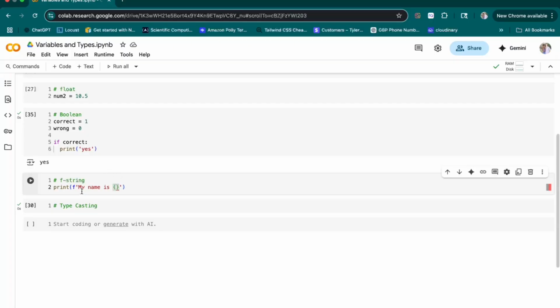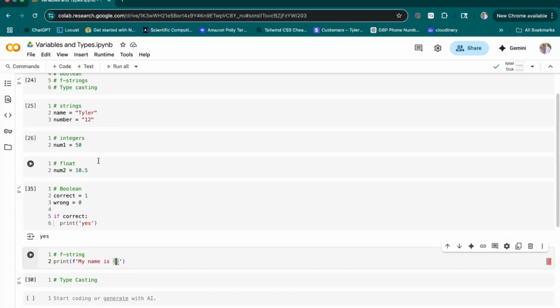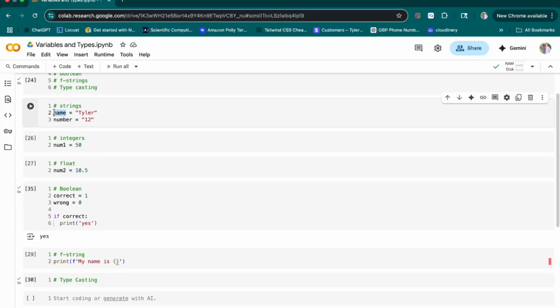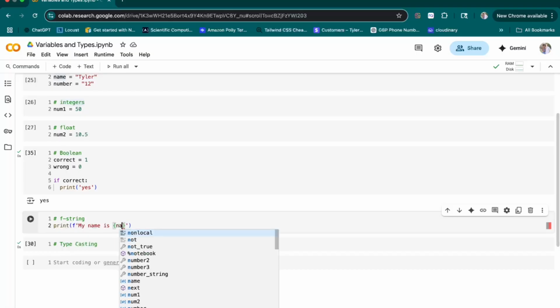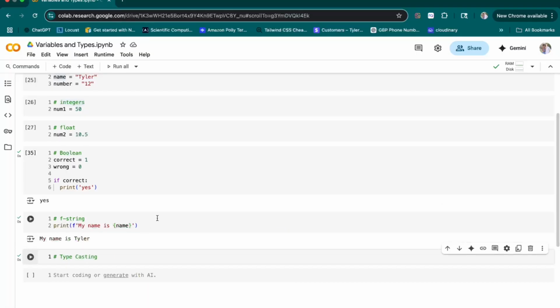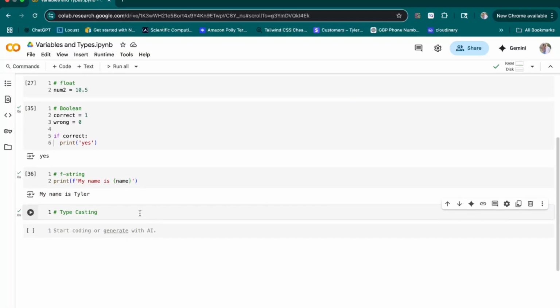So my name is, and then if we come up and reference the name variable, which is my name, and print that, now it will say my name is Tyler.